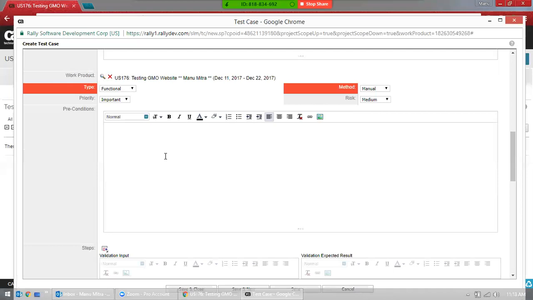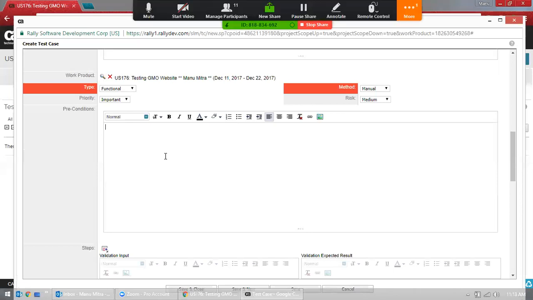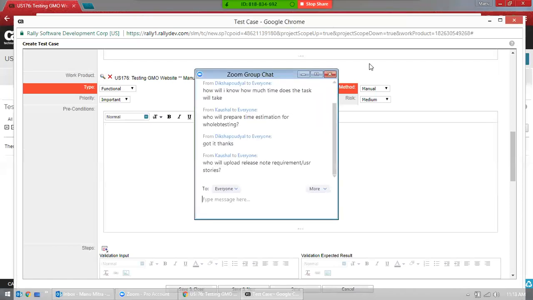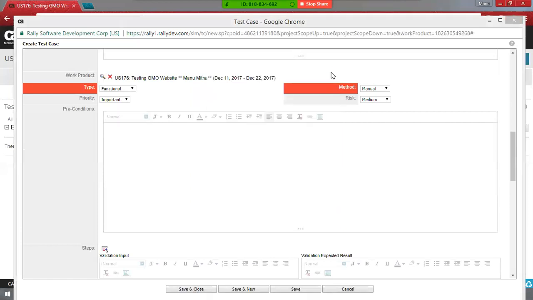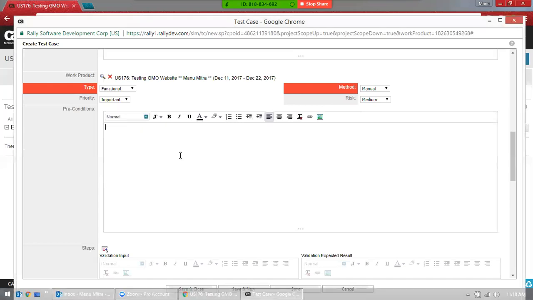Before executing these test cases, what are the preconditions you have to meet? So here, preconditions are user stories and releases. User stories are done by the business analyst, or the product owner, whoever is the responsible person will be doing that, not the tester. Obviously not the tester. Okay, preconditions here, let's say here.